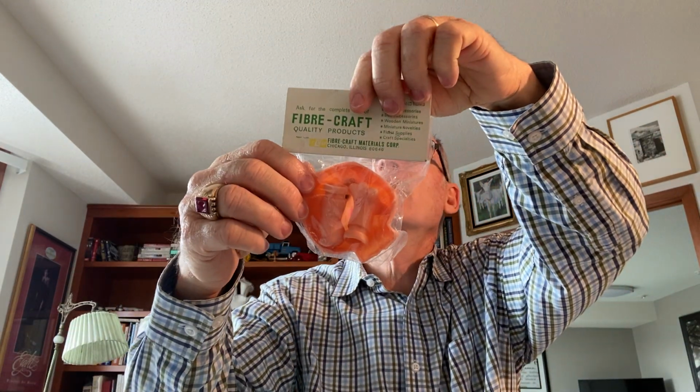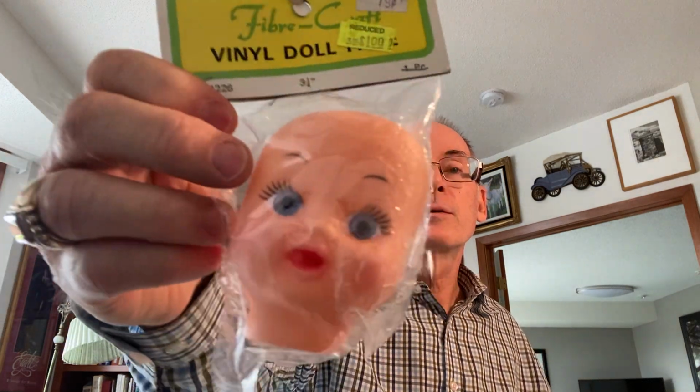This one was on sale, 3 for $1. We bought it at the Mount Royal store, wherever that is. This one says animal face and hand set, so there's a pair of hands inside too. This one was marked down to 69 cents. Looks like all of these were bought at, no, this one's bought at Woolworth. This was marked down to 3 for $1 too. Another doll face. And another doll face. I don't even know how many there are in here. Here's a little larger, a little different.